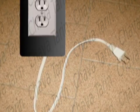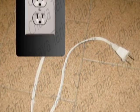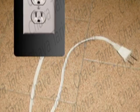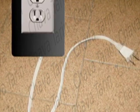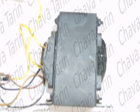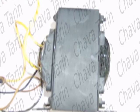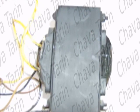Warning: you cannot exceed 200 watt loads, because the transformer can overheat if you drain over 2 amps from the secondary. If you need to fit higher wattage devices, you can use a 12-volt transformer with a higher current carrying capacity, say 5 amps or more. It's better to experiment with low loads at the beginning and then expand the system.